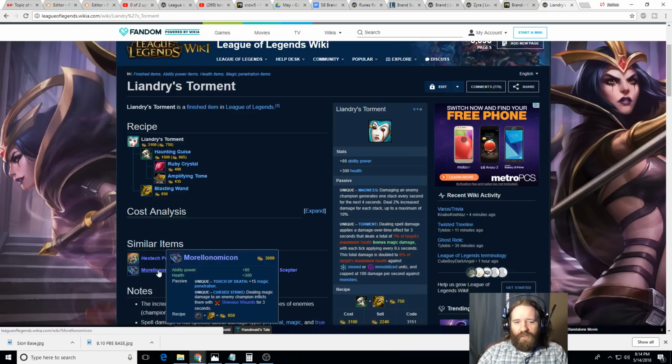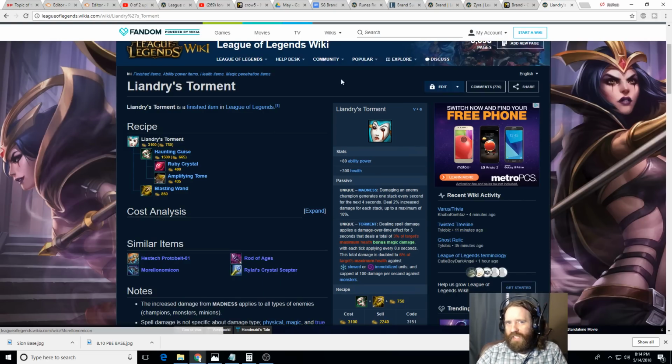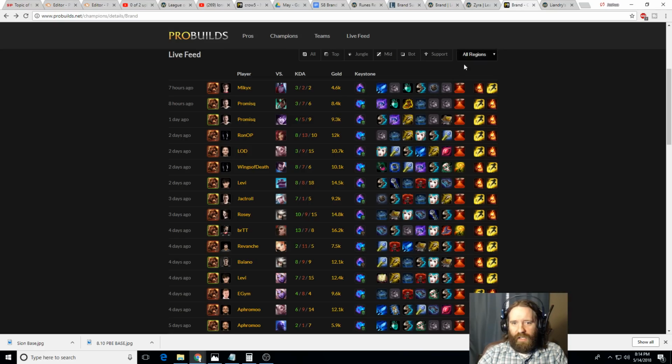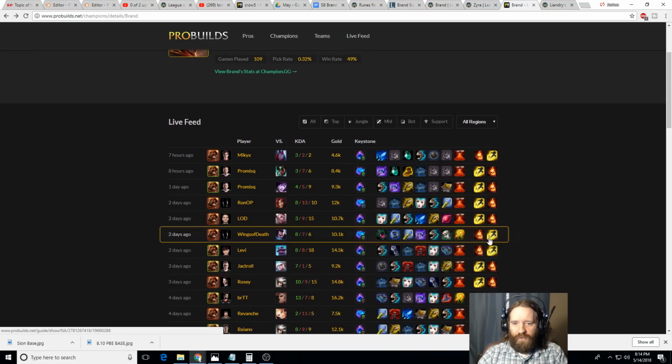penetration. So Morello is like an item that you really want to rush if you're going to get it, but it's so much worse than Leandri's most of the time. So it just gets kind of crowded out in most games. You could get it after Void Staff if you want to, but most games will not go this long. But that is an option, so I would not rush that item. I think there are maybe a couple of people who get this item.